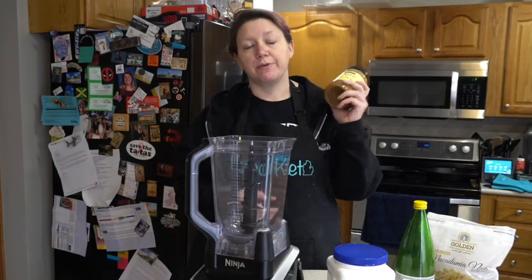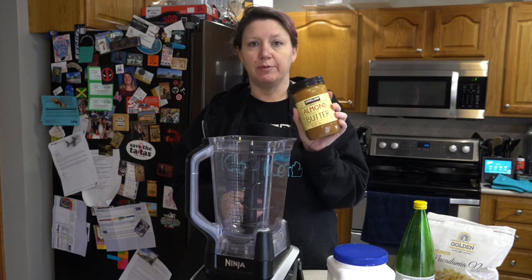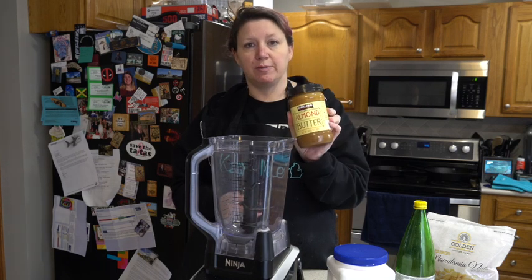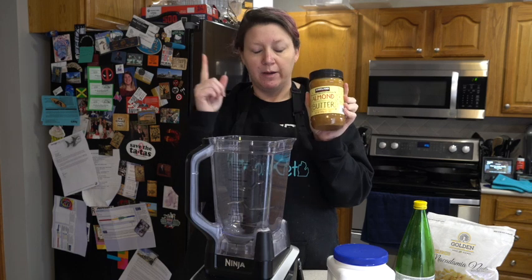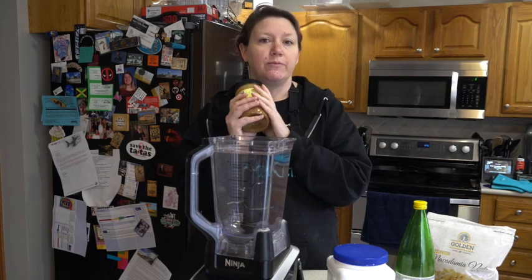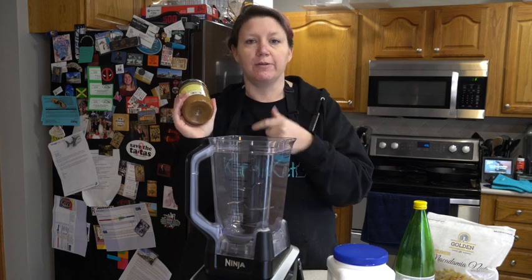So one more note before we get started on the ingredients. This is one of the ingredients we use. We always get our almond butter from Costco because it is one of the cheaper places we found it, and it measures out to exactly 3 loaves of bread. So we make 3 loaves of bread at a time, and then we throw 2 of them in the freezer because they freeze awesomely. When you pull it out of the freezer, just pull it out the night before, let it thaw in the fridge, and you're good to go for the next day.